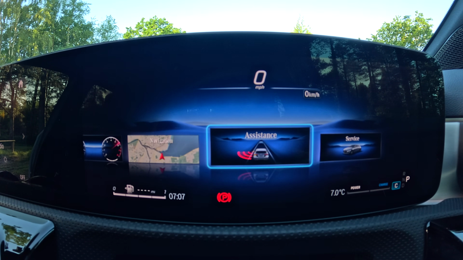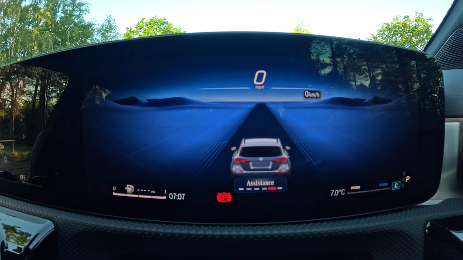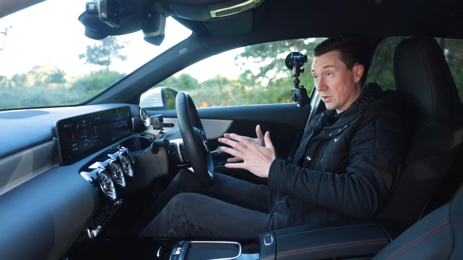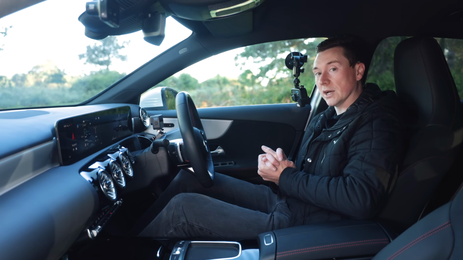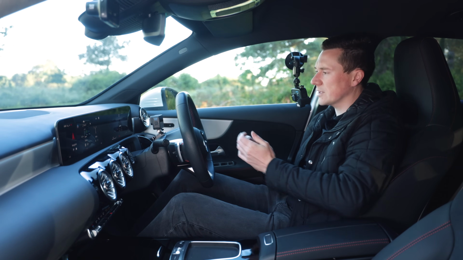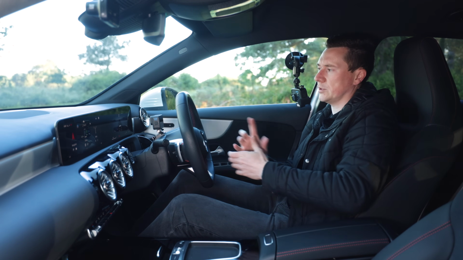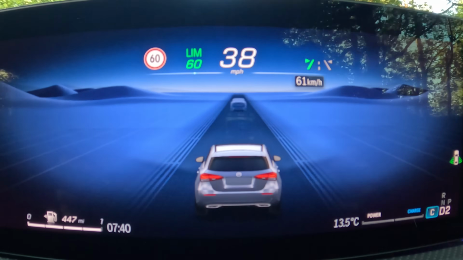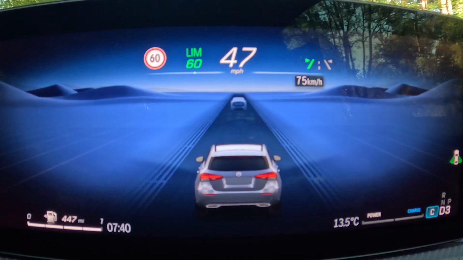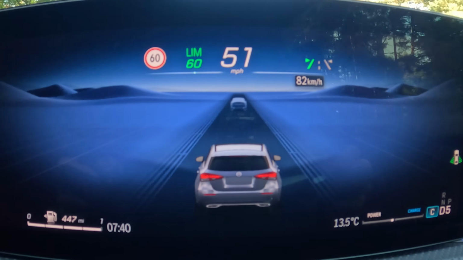So on to the next one, which is assistance. Now, this, in this particular car and most Mercedes-Benz, isn't really going to do much. So it's literally just going to show you, I think, blind spot elements on the bottom left and bottom right. But then also when you're driving behind a car, it will show you an actual car on the screen when the car's detected the car in front. Now in this, it won't do anything.